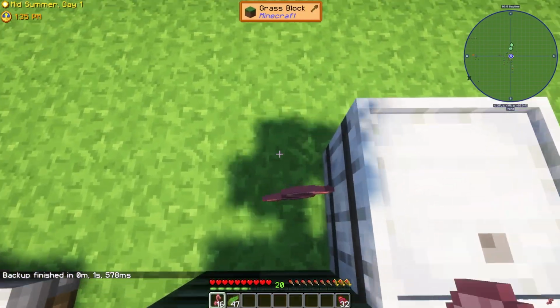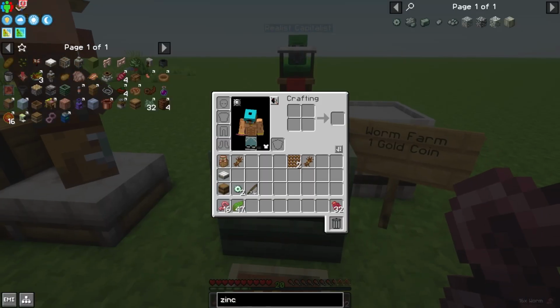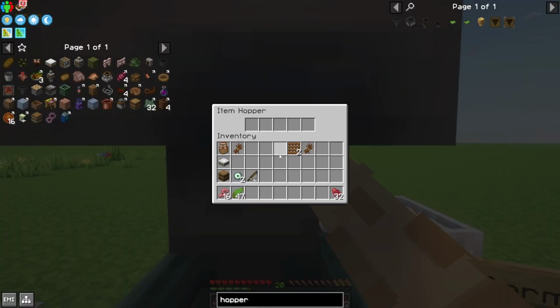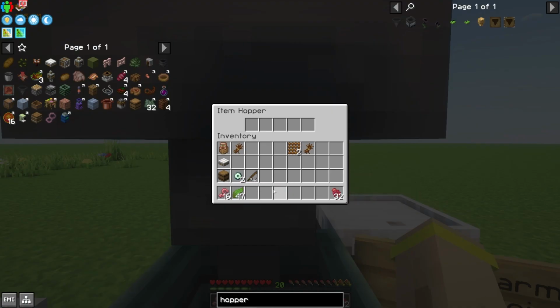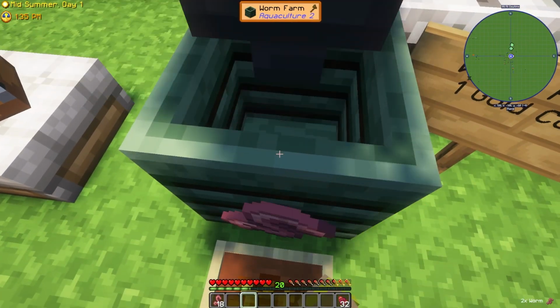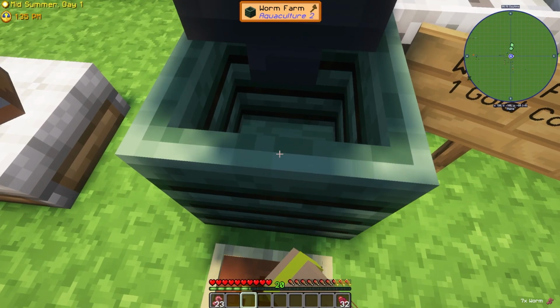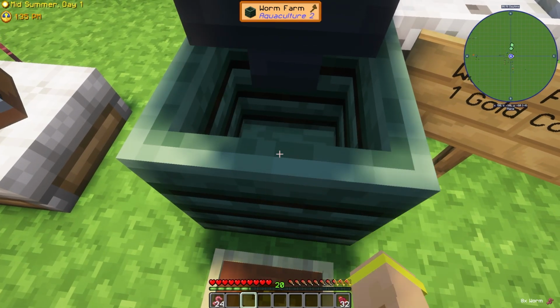You can also, if you don't like it that way, stick a hopper over it, like so, and then stick all the kelp in there, and then you could just hold right click instead of having to switch back and forth. A bit easier this way, I would say.